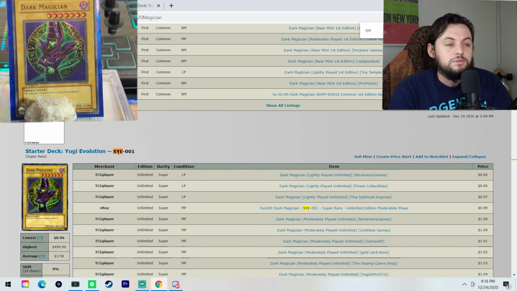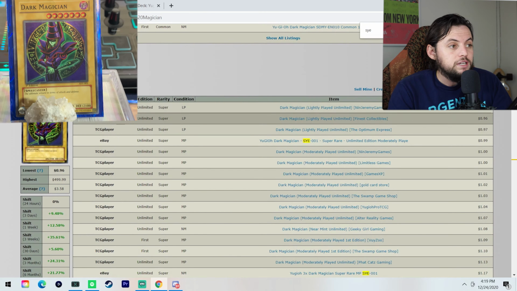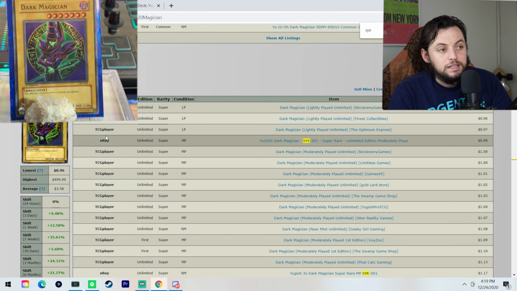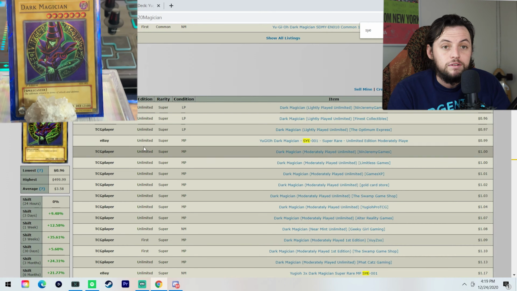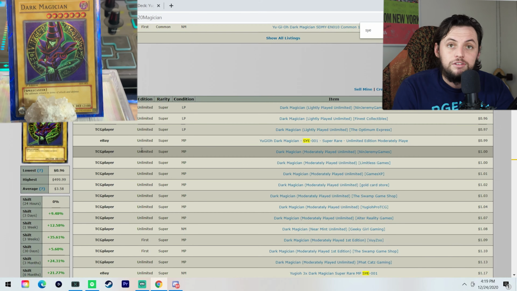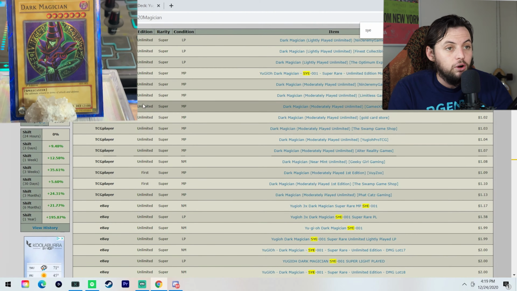Not only does it bring you to the card that you're looking for, it tells you the rarity right below it. And when you go through this, all of these merchants are going to be listed. So you can see that it's on TCG Player. So there's no point in even going to TCG Player if it's just going to pull you over there from this website anyway. This is my preferred method of looking for cards. I definitely think you should go to Yu-Gi-Oh pricing and look through all the different sellers.